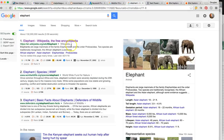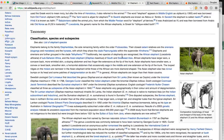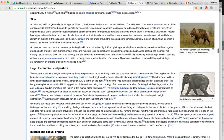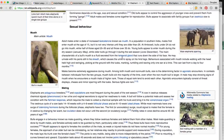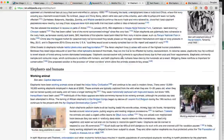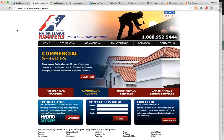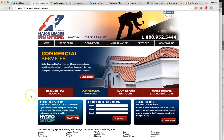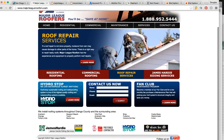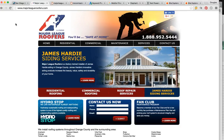Let me show you what authoritative content looks like. I went to Google and typed in 'elephant' — Wikipedia is notorious for these one-word searches because of their authoritative content. It's endless information: their evolution, what they eat, where they sleep — this is probably 50,000 words. For your market, 1,000 to 1,500, 2,000 max — just 1,000 is going to be perfect. Just large chunks of information with keyword-rich, relevant material mentioning all the cities that you serve, all of your services — roofing, roofing contractors, roofing companies, roofing services — you want to have it in plain text on the website.